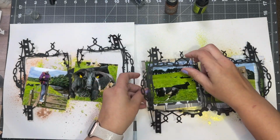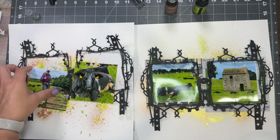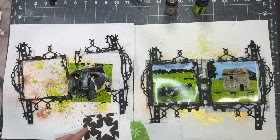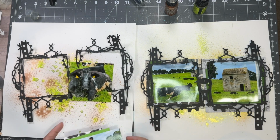So I just went into my stash and I found a bunch of scraps, and I think I grabbed some neutrals and some greens. You can see that I've already sprayed the background. The right-hand side got a really good spray, and then the green nozzle clogged. And I did warm water and stuff, and it's still clogged. So I did some splatters over on the left-hand side.